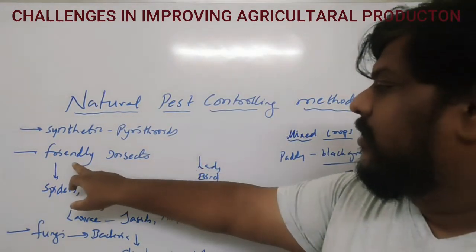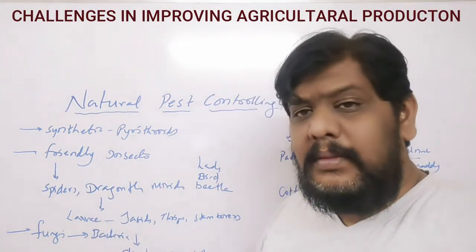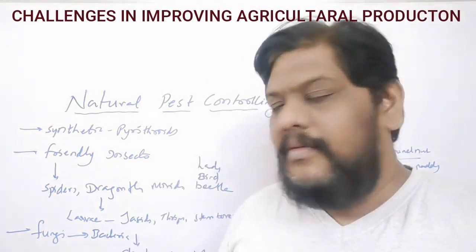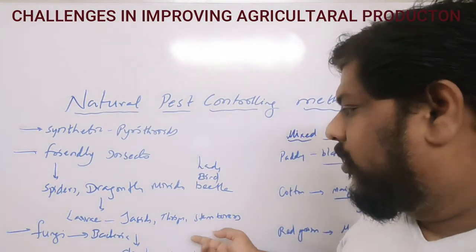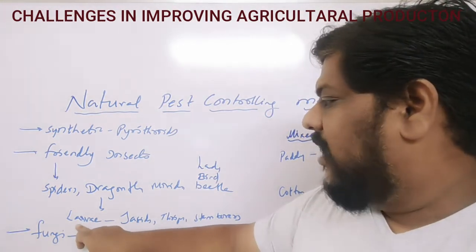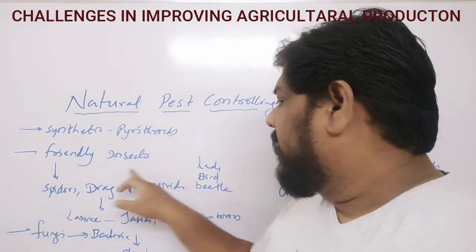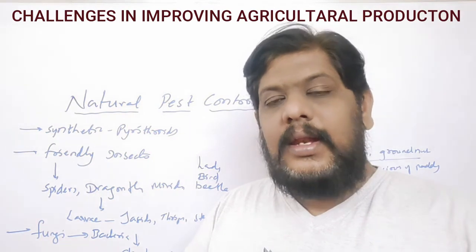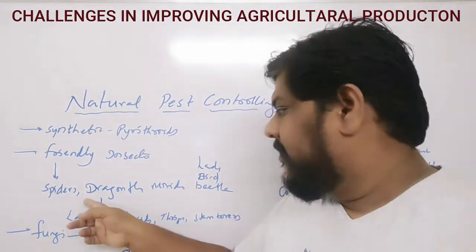If you take the friendly insects, like dragonflies, spiders, mirids, and the ladybird beetle, what they will do is eat the larvae which are present usually in the plants, and also of the jassids, the thrips, and the stem borers. These are the three insects which have larvae, and all these larvae are eaten by the spiders, dragonflies, mirids, or ladybird beetles. So all these are our friendly insects. By using them, you can get rid of the larvae, because these larvae will become insects, and before they become insects, they will be eaten by these friendly insects.